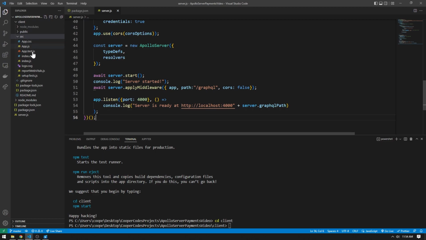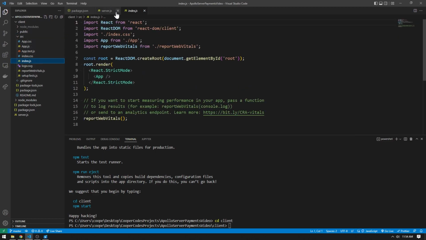Let's head over to the src folder and go to index.js, just to give us an idea of where we're going to be coding. We're going to start by installing two packages we need for our React frontend. We're going to npm install @apollo/client. That's the Apollo client that I keep talking about, so we can make requests to our Apollo server. Then I also need react-router-dom. This allows us to route requests to /success, /canceled, or just the main homepage. So that's going to be helpful when working with Stripe.